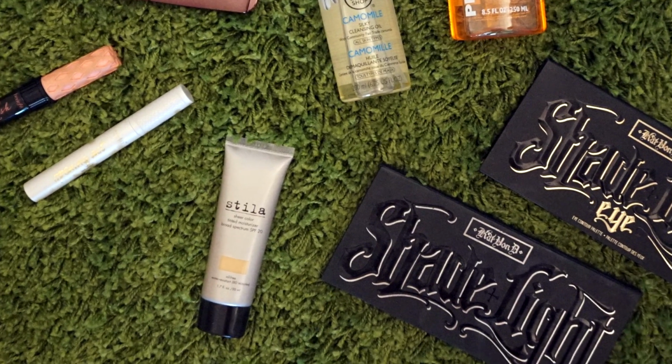So recently I haven't been doing a full coverage foundation because I haven't been breaking out as much, and I don't feel like my skin needs all that thick layer of makeup on. So I've been using the Stila Sheer Color Tinted Moisturizer. It's SPF 20, it's oil-free, and it says water resistant for 80 minutes. I have the shade Light, and this doesn't give you full coverage by any means, but it gives you a nice medium coverage, I would say. It's nice and light, nice and moisturizing, and I just find that it's the perfect base to then go in and apply my bronzer, my contour, my highlight and everything. And then I use the NARS Creamy Radiant Concealer under my eyes, and for any blemishes or anything that I might have. So recently I've just been loving a tinted moisturizer.